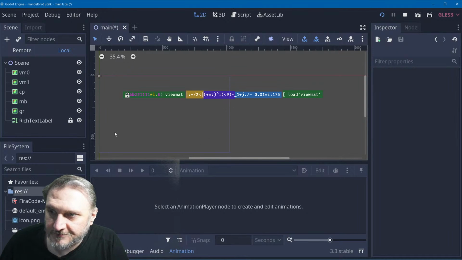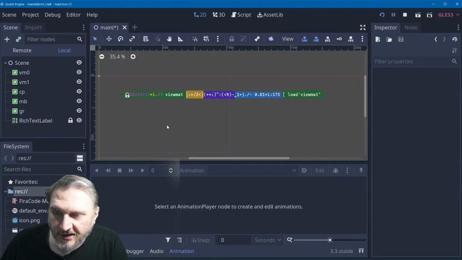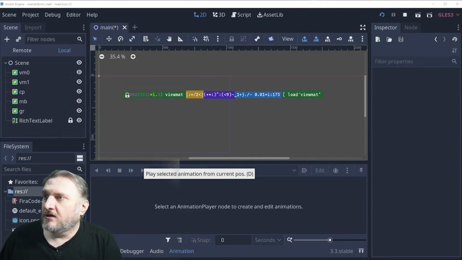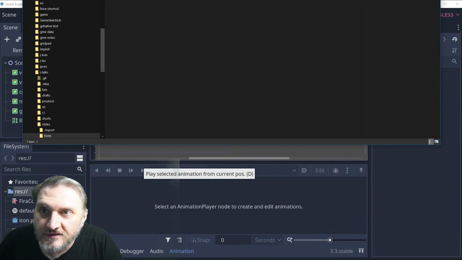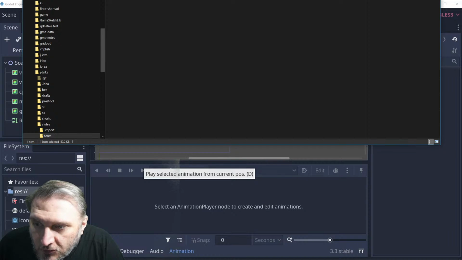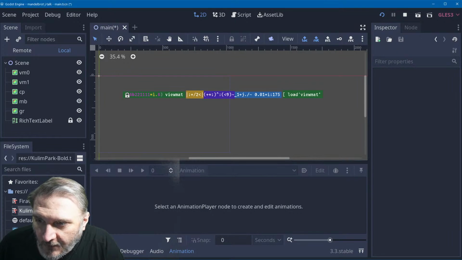So, I think okay. Now I need another font. What is that font called? The font I use is Park Bold, my normal font for titles and stuff.